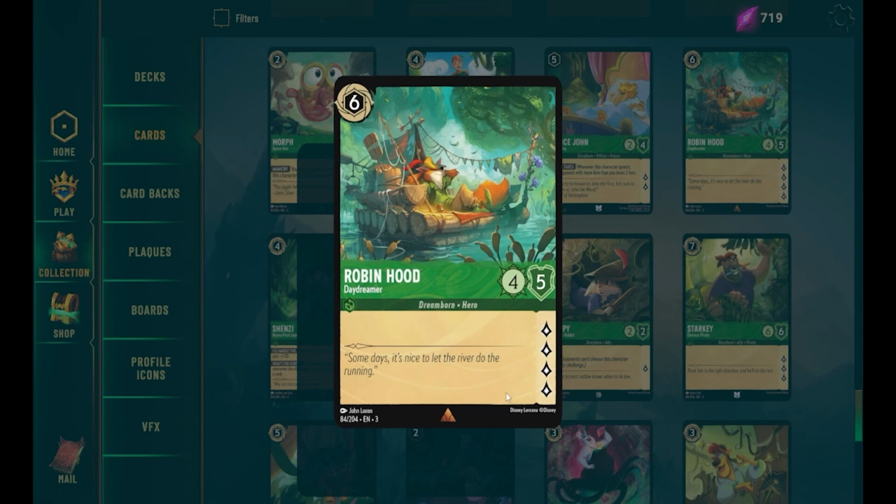Some days it's nice to let the river do the running. In essence, Robin Hood's just going to quest all the lore you need. It does feel like a lot of a win-more card, like I'm going to put this card down and then I'm going to quest for 4 and then basically you're probably going to have to run into this at a 4/5 and there are not a lot of characters. There are some characters who can deal with this, but again, by turn 6 for most strategy decks, you're winning.